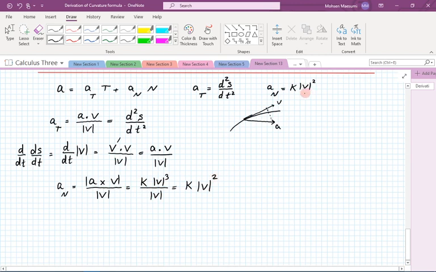So we have shown the second component as well. The normal component of acceleration is equal to the curvature times the square of the speed. Okay, rather theoretical derivation, but again, this is the type of mathematics that's going to be awaiting you if you're going toward the advanced degrees in mathematics or physics or theoretical engineering. I hope you enjoyed it.